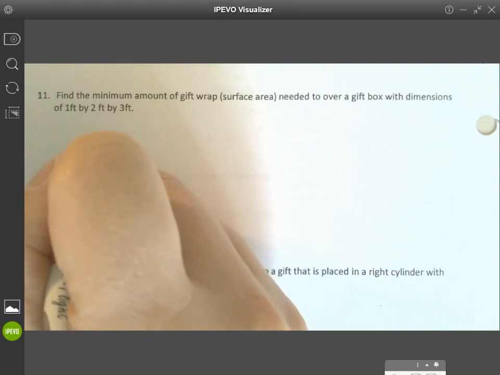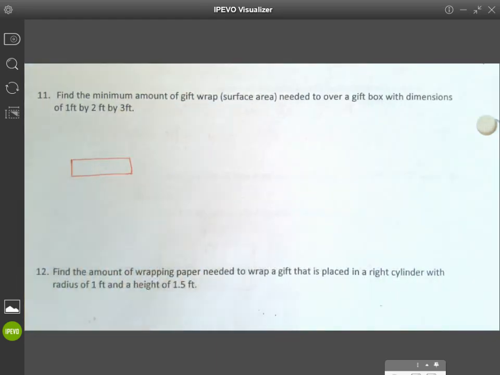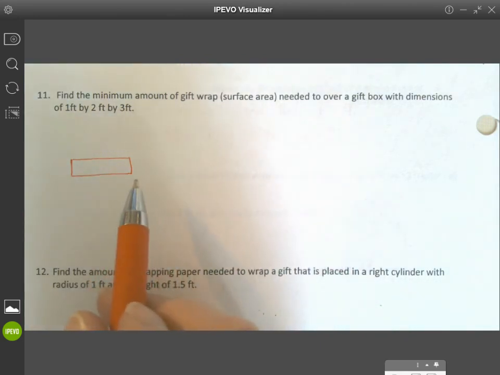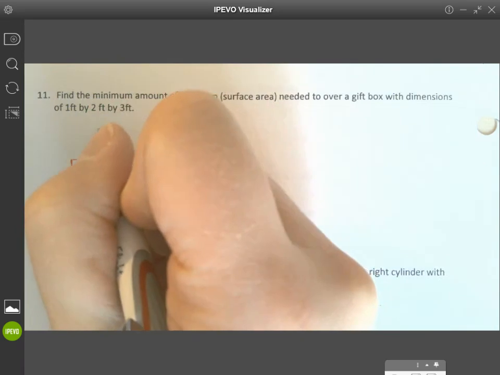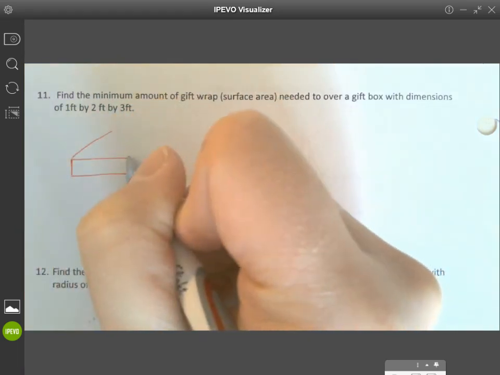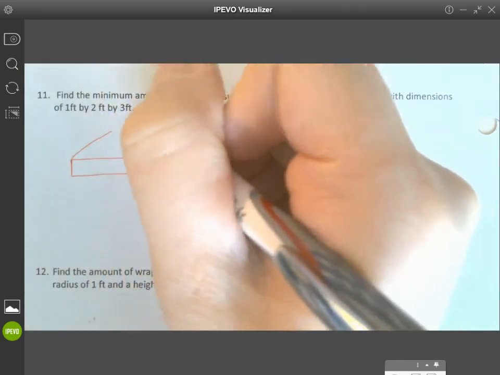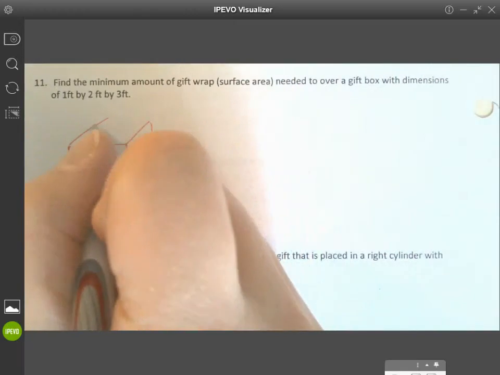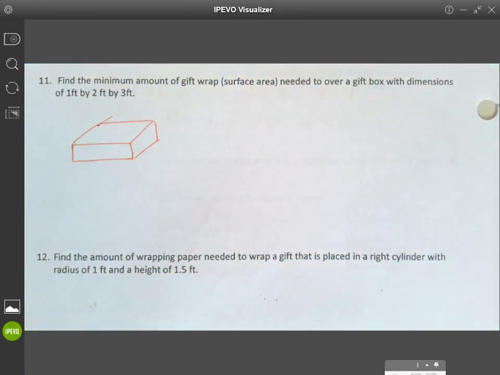I think the easiest way to draw a box, I'm going to draw a rectangle. That's like the front of my box. And I think you have that square one, that one right there, the rectangular one. That's really what our box looks like. And I'm making this like the front, like the red side's the front side. So that's sort of how my box looks. Now the easiest way to make a three-dimensional figure is draw your one shape. Sometimes I'll draw the back shape, but I'm just going to make this connect. So I'm drawing these lines out, trying to make them congruent, and then I'm just going to connect them. And you can see I had a little bit of extra there, so just ignore that. Then we're going to label our base, width, and height.